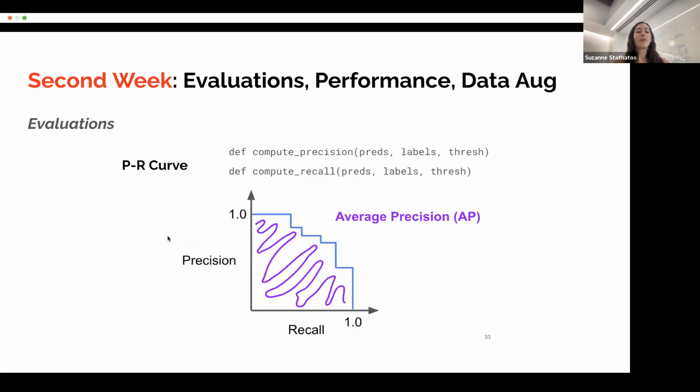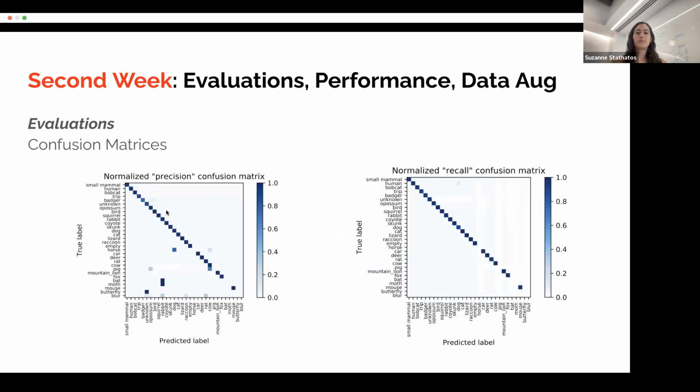Hamming distance would measure how often am I wrong. We also talked about PR or precision recall curves, what precision was, what recall was, how the area under the curve matters. And then we talked about confusion matrices, letting them understand how often their model is right, when their model is wrong, what are the misclassifications. I think a lot of them ended up using confusion matrices just because they're very, very easy to interpret. Like, oh, a rabbit is typically confused with a bat or a moth, why is that? Let me poke at my data or my model to see why it's doing that.